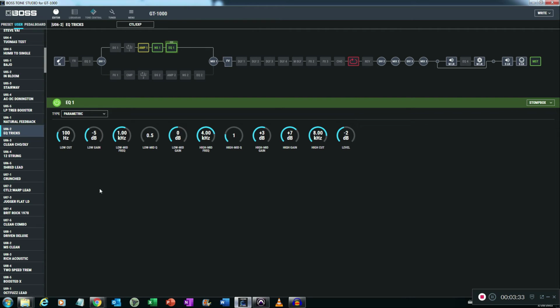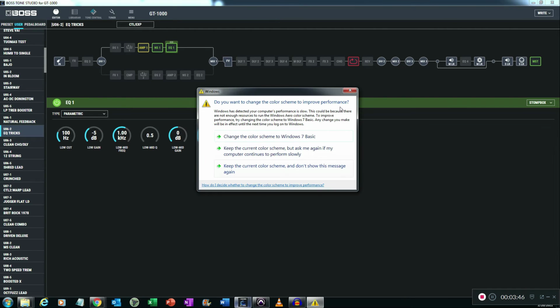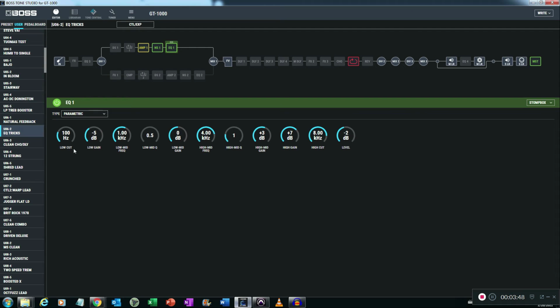By the way, 100 Hz on the lows and 8 kHz on the highs is something I can recommend. Of course, you can experiment with that, but it will avoid low frequency noise and high frequency noise. So you can clean up your sound with that, and the person on the mixing control will really appreciate that.